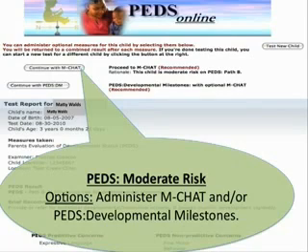But because Maddie was new to our clinic and had not, as far as we knew, been screened for autism spectrum disorders in the past, which is what the Academy recommends that we all do at 18 months and again at 24 months, we decided to administer the MChat next.